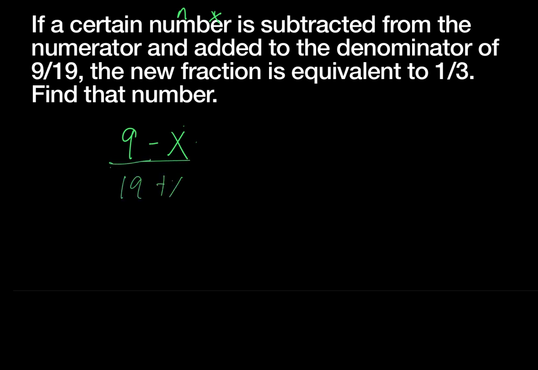19 plus x. So as we're going through this, it's remembering, okay, what is the numerator? What is the denominator? So it's getting back at some of our vocab words. The denominator of 19. The new fraction, so now this is my new fraction. 9/19 was the old fraction. This new fraction is equivalent to 1/3.